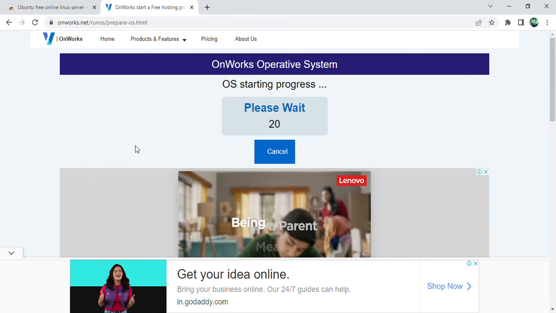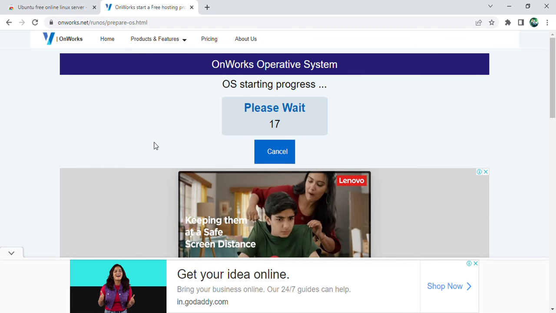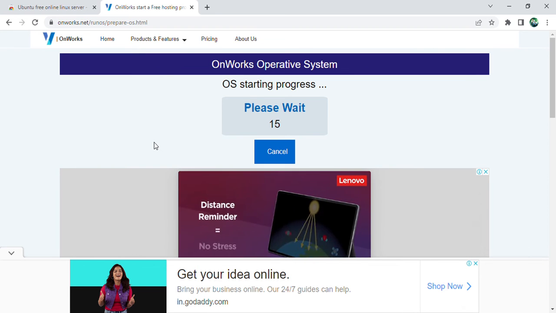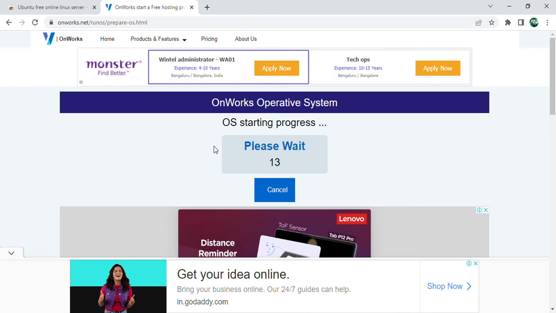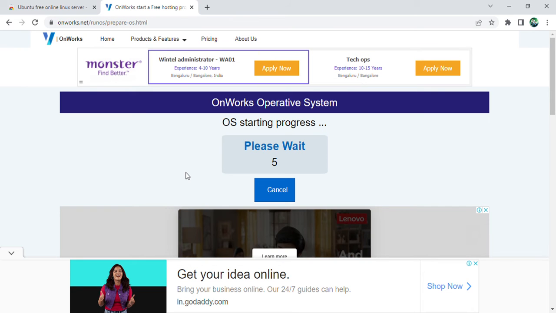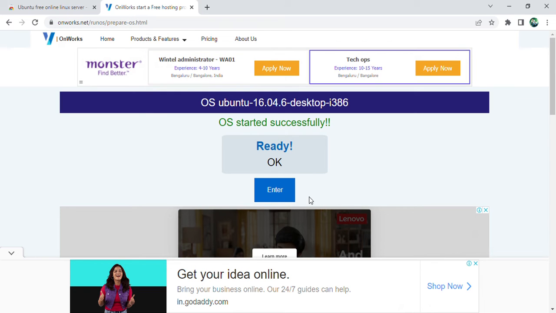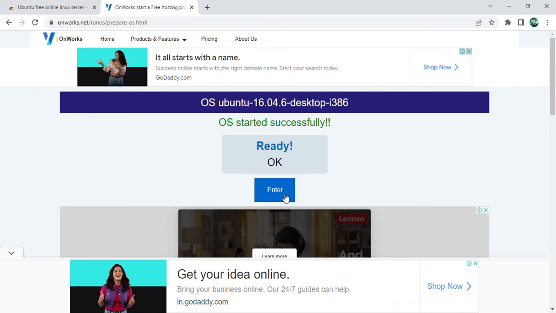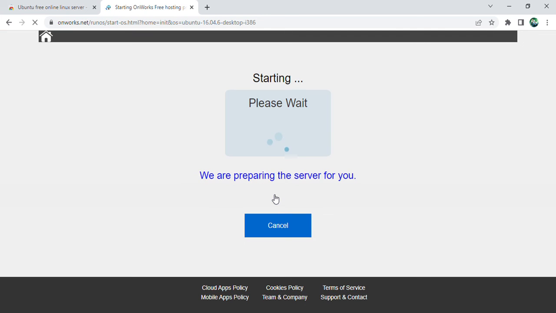The thing is that some of us get worried that without a Linux desktop we cannot learn Linux. Usually, most of us have a low configuration system like 4 GB RAM and an i3 or i5 processor. So if you install Hyper-V or any virtualization, the system becomes slow, and we cannot use our Windows also. So in that kind of scenario, without worrying, you have to use it through the web. It will take a while.